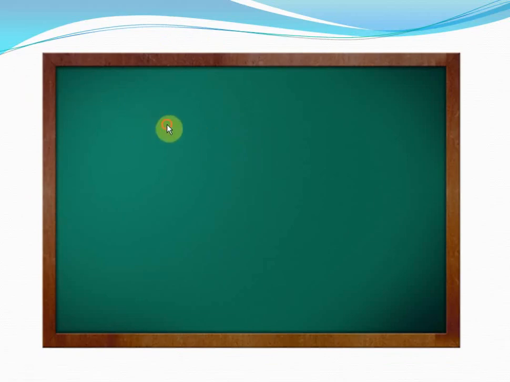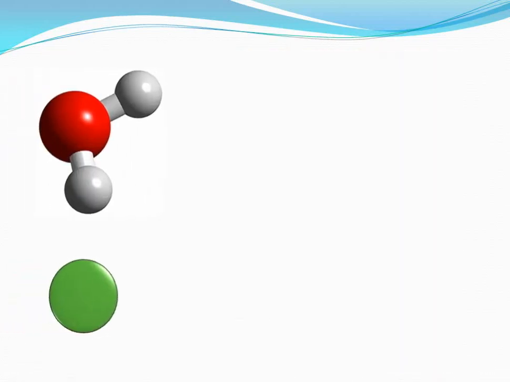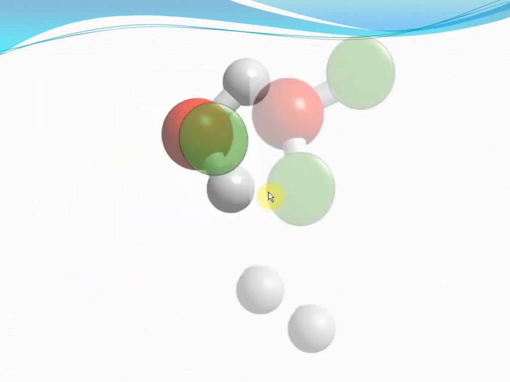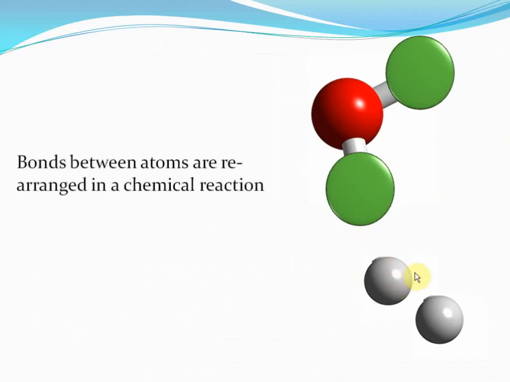What exactly is a chemical reaction? Chemical reactions are processes in which new substances with new properties are formed. When two or three substances combine together to form completely different substances, that's when you say a chemical reaction has taken place. In a chemical reaction, the bonds between the different atoms are rearranged. Let's say there are two molecules — this green molecule and this red and silver molecule. After the chemical reaction, the bonds get rearranged: the silver atoms are now not attached to the red atoms; the green atoms are attached to the red atom.